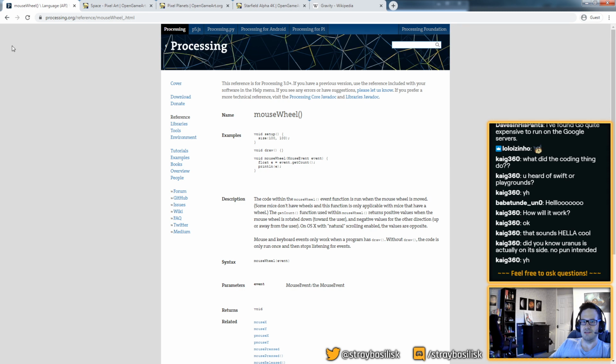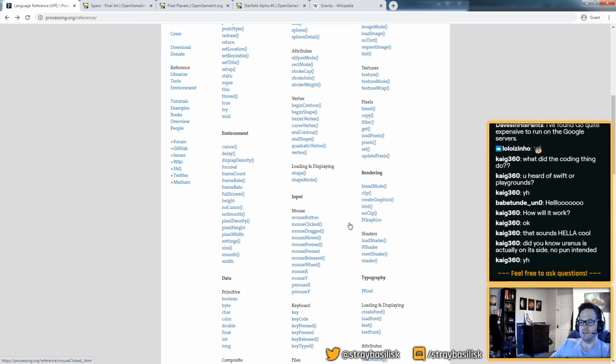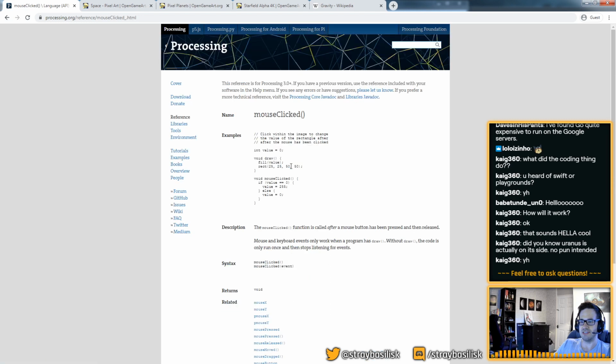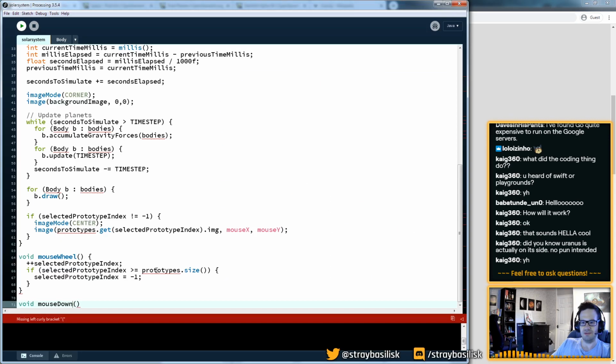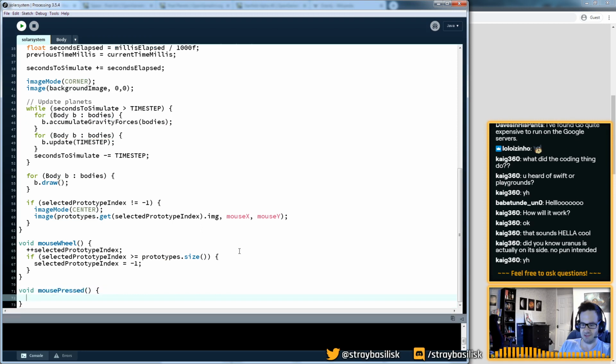Mouse clicked, or is that when it's released, after it's been pressed and then released? So probably mouse pressed. When the mouse is pressed, I kind of want to know the position where it was. So place position equals new, with the mouse position.